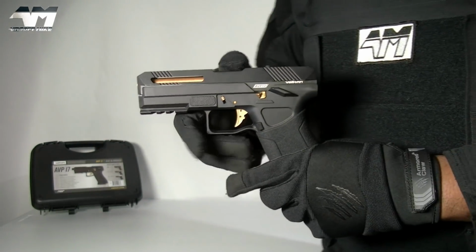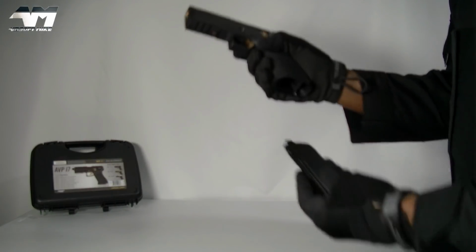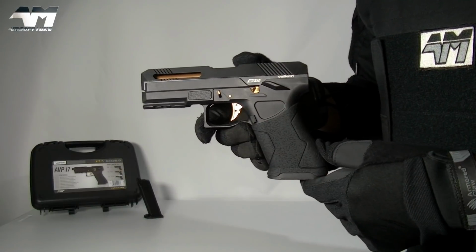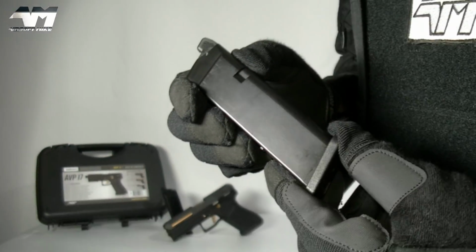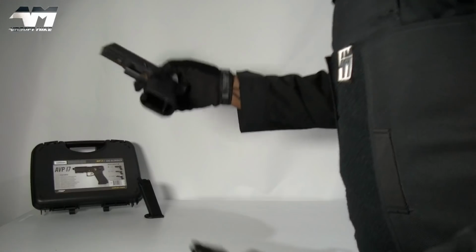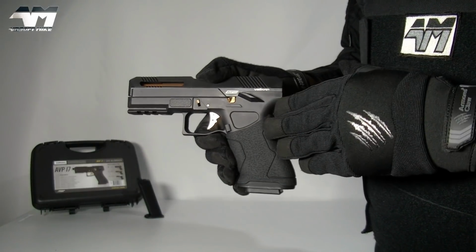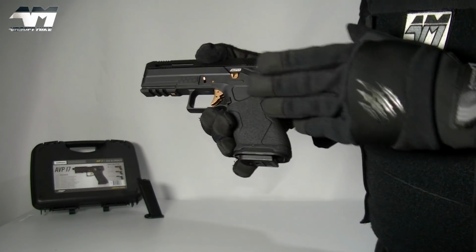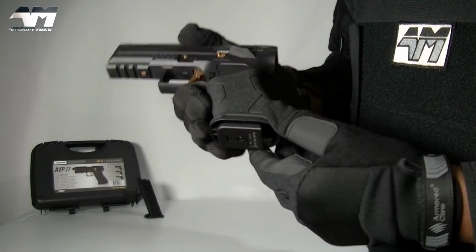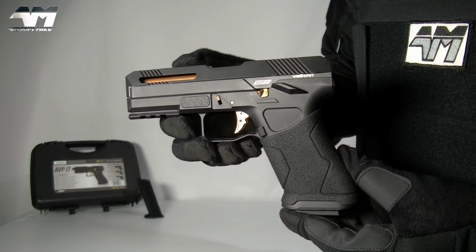Now, I've got something very important and very handy and cool to tell you about the mag system. Well, not so much the mag, but the pistol and what mags it can take. This is a WeTech mag. You see where I'm going here? Oh yeah, baby. This takes any Glock type WeTech mag. Obviously not the 19, because I think the 19 will probably be a bit too small or short. But yeah, any Glock 17, Glock 18 mags that WeTech makes will fit in this bad boy.